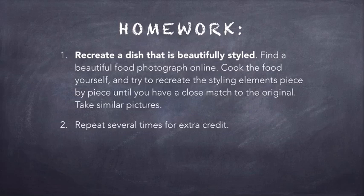Because if you're intimidated by styling, it can really help you develop confidence and comfort in your abilities by doing what someone else has already done. It gets you in the right mindset as a stylist. I do this all the time. Often when I'm even doing photo shoots, I'll look at how other people have done their photo shoots of similar types of food, and then I'll incorporate those elements into my photo shoot. And if you want some extra credit, do this 2 or 3 or 4 times, because I can think of no way that'll really hone your skills as a stylist as much as copying what other great stylists have done before you.